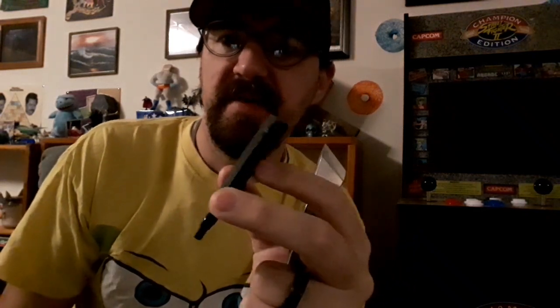Now I've got to make a new sheath, because this is from when I first got the Kydex press and I didn't quite have the hang of making these things. I think this might have been the third sheath I tried to make. I didn't leave any clearance around where the blade itself sits, so it doesn't fit right. I ended up having to take a hair dryer to this to loosen it up enough to get the blade back out, which is why there's that there, and we have that rattly fit. So I've got to fix those things, and I figured I might as well take y'all along for the ride.